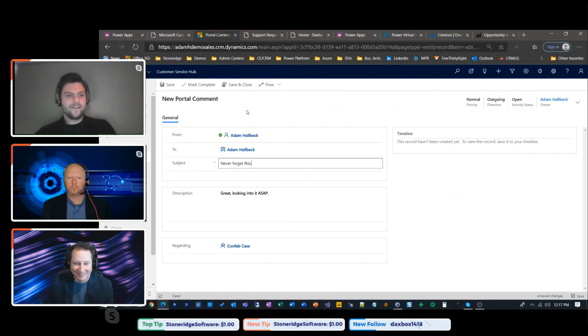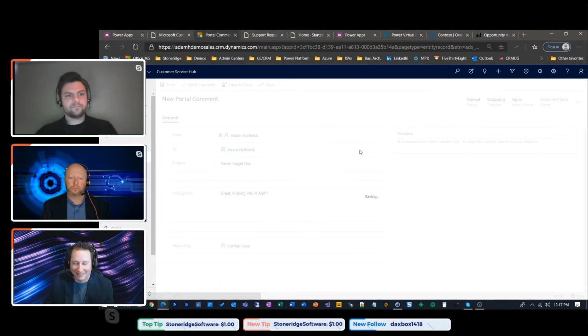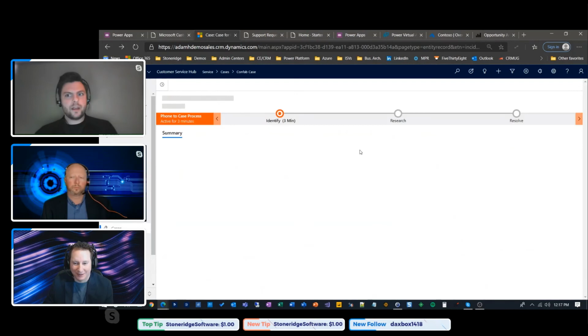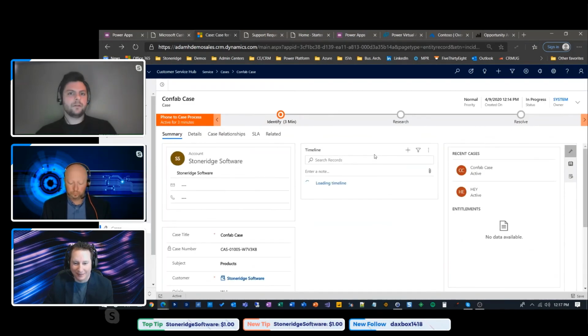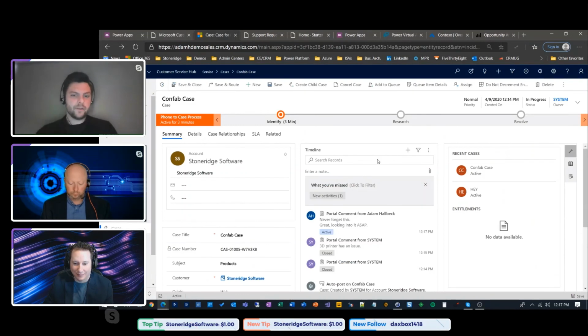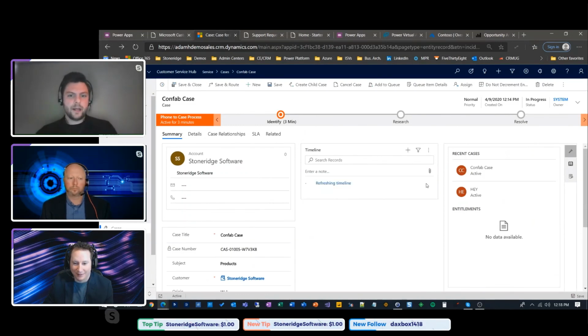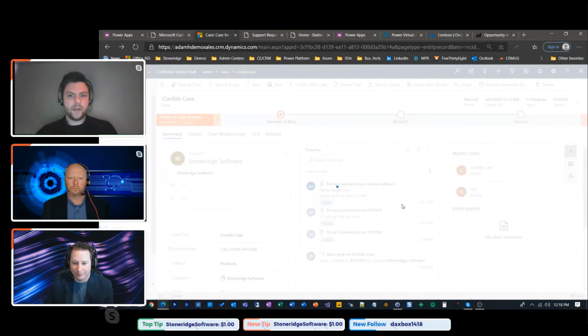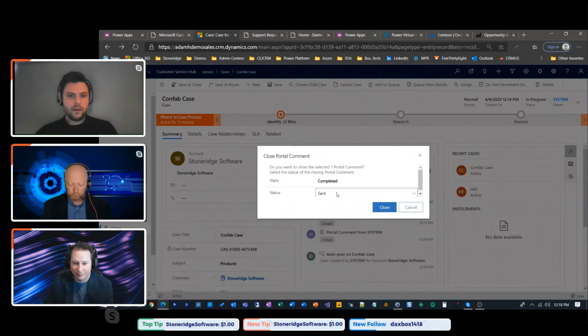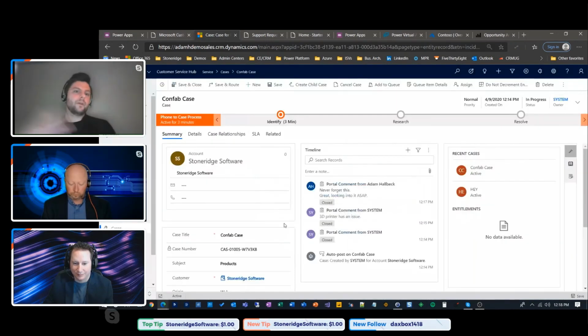So I can save and close it. And you may want to save it and mark it as complete. I think complete portal comments. Again, this is all off the shelf stuff. You can customize this, but we can stage these comments if we want to send them out at a particular time. So if I go ahead and complete the portal comment, we'll close that out, and that will be realized on the portal.